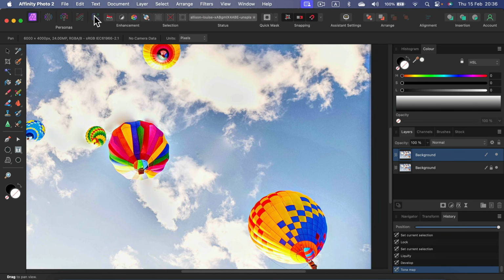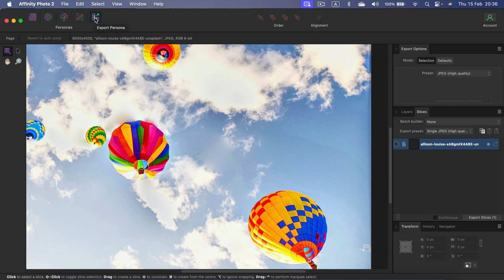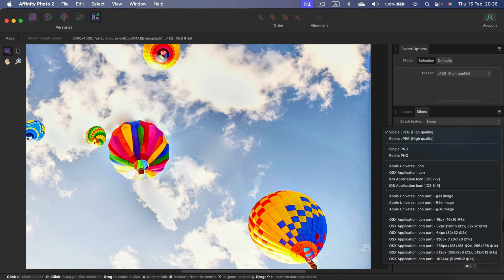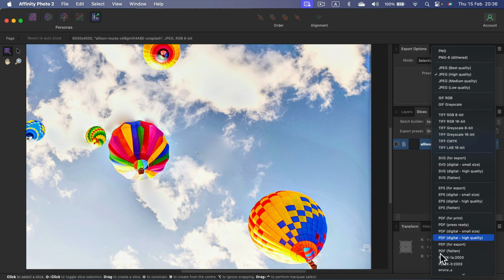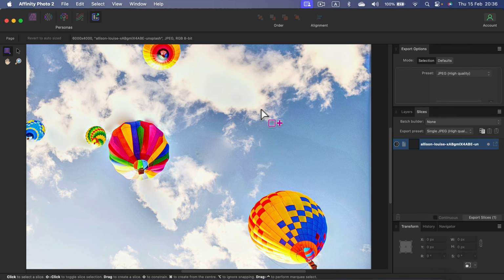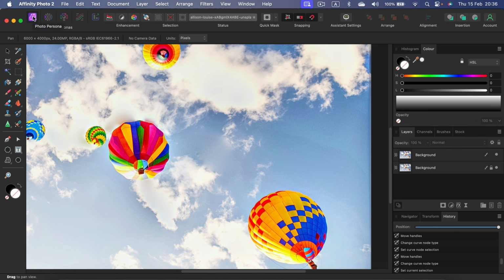And there's also one final persona for exporting your artwork. That's the export persona, where our tools are really limited, but we got those export options on the right, so we can select exactly what kind of format we need, what sizes. We can select multiple formats at the same time. We can create slices. We can slice our big artwork into smaller pieces and export those separately as well. All right, but as I mentioned, the default one is the photo persona. That's what we are focusing on right now in this quick start tutorial.